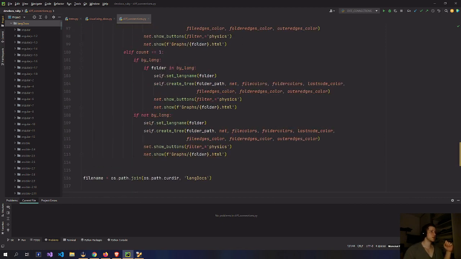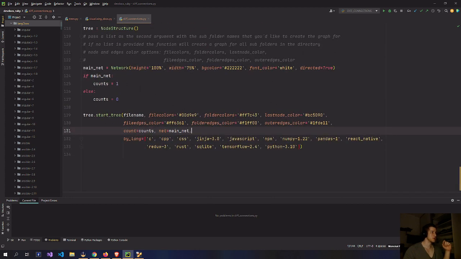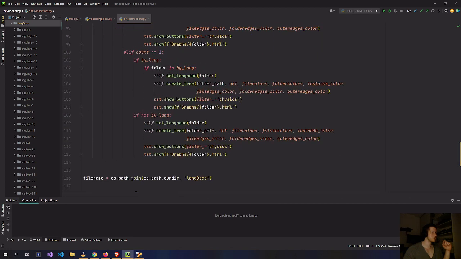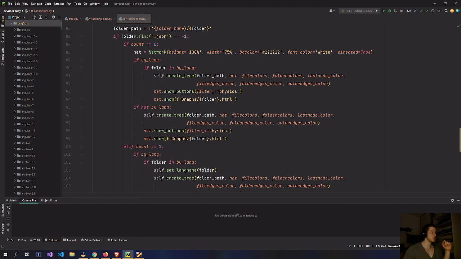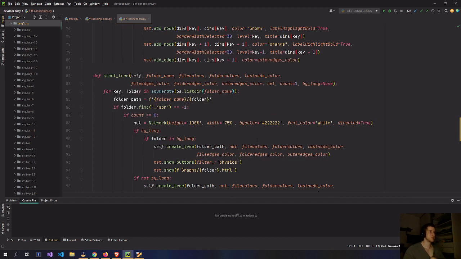Oh, let me think. Oh yeah, the name of the folder. That's what I was thinking about. So when I have the mainnet, count equals 1, which means that it's gonna go through here. And then when it's 0, it goes through this one, which reloads the thing every time. The default is 1.